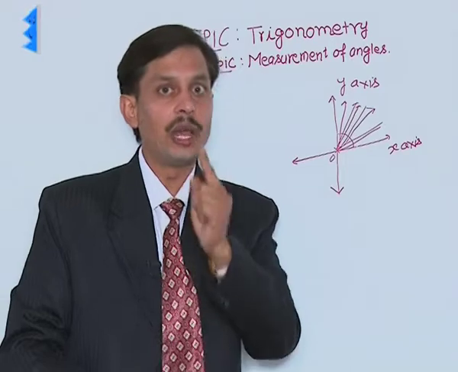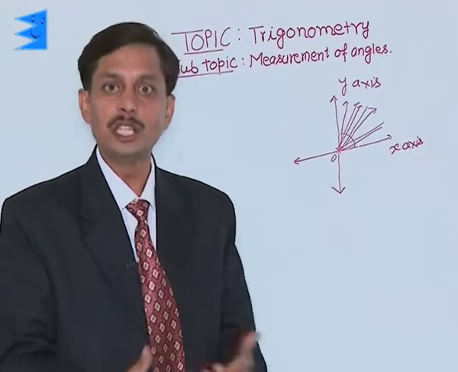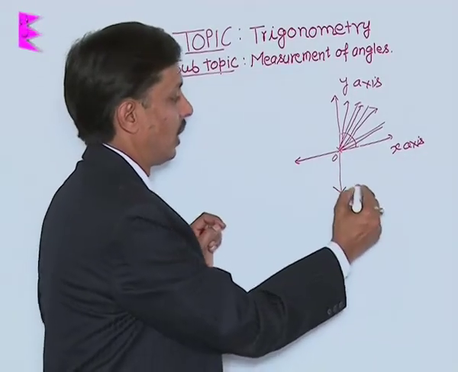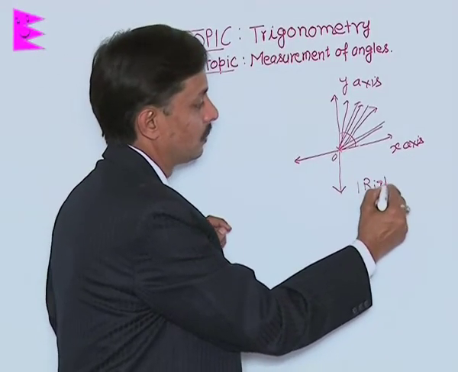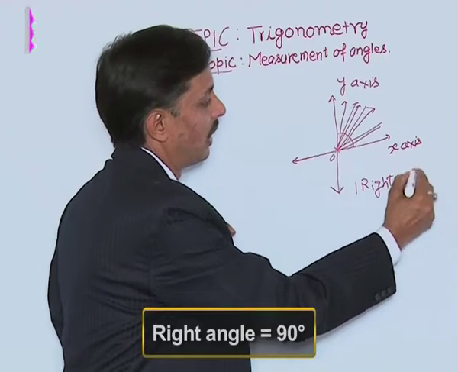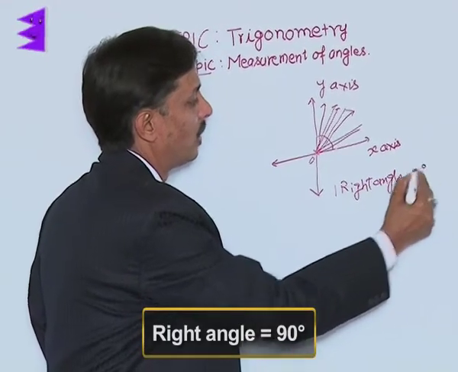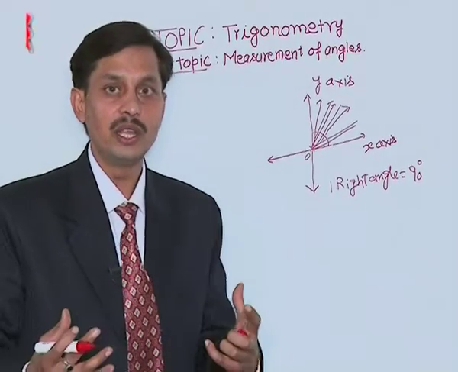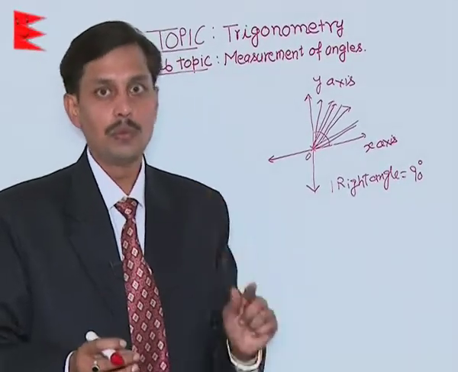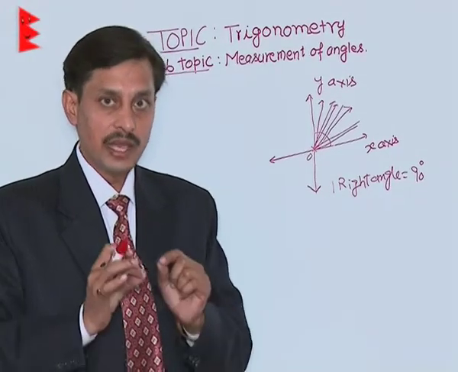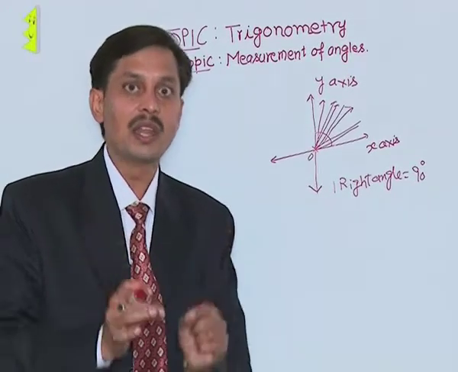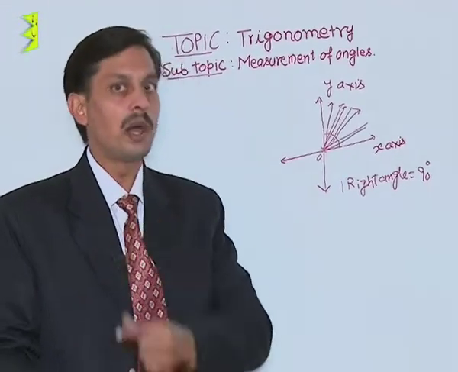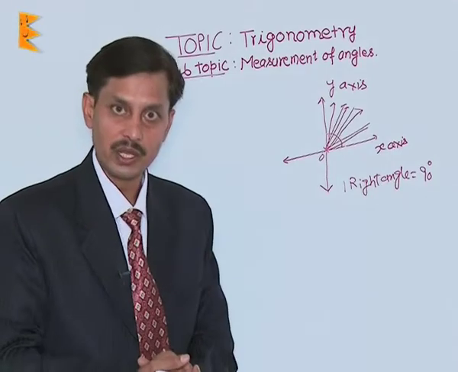Each part is known as 1 degree. So we can say that one right angle is equal to how many degrees? 90 degrees. So the explanation of 1 degree is this: if one right angle is separated by 89 equally inclined rays into 90 parts, then each part stands for 1 degree.